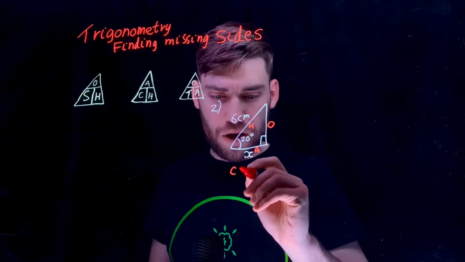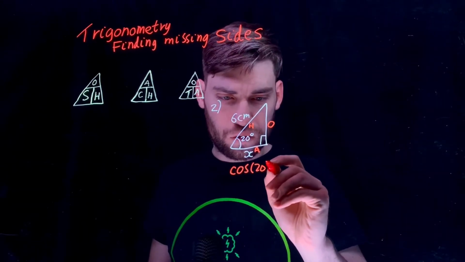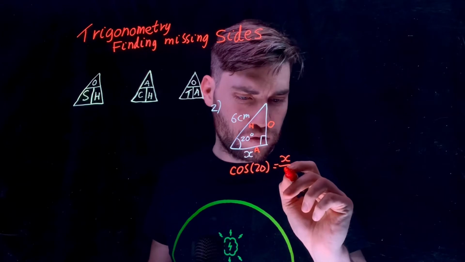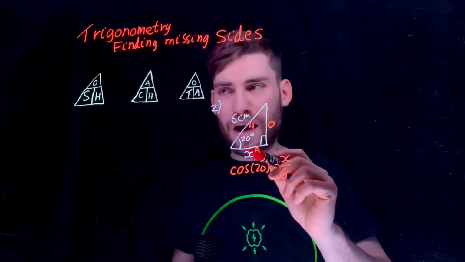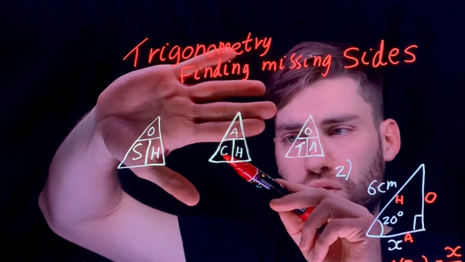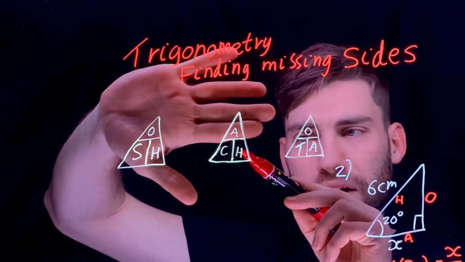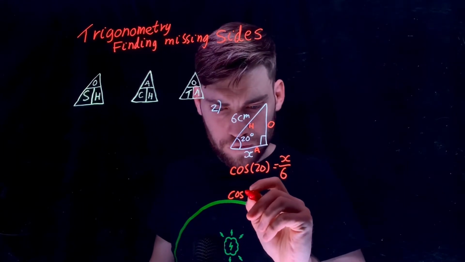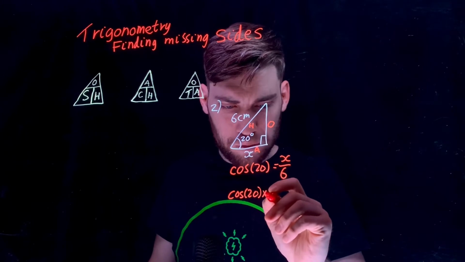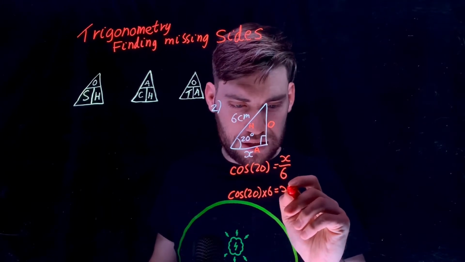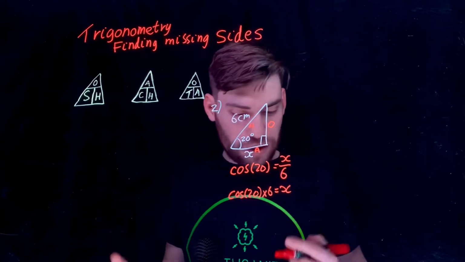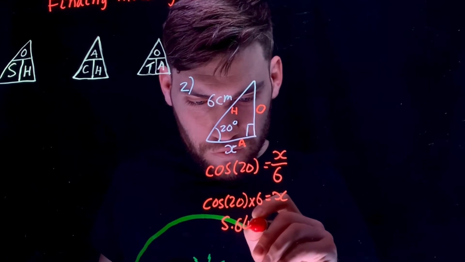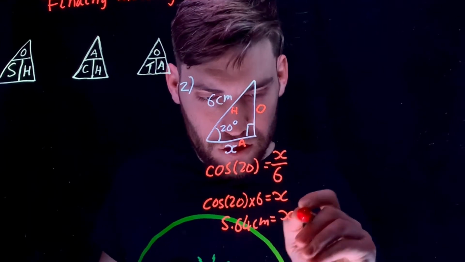Right, so set up our equation first. Cos 20 equals something, which is the adjacent, divided by our hypotenuse, which is 6. So this time, because we're trying to find the adjacent, we do cos 20 multiplied by the hypotenuse, which is 6. So we are multiplying this time. So it'll be cos 20, which is our angle, multiplied by 6 to get the adjacent side. And then once you put that into your calculator and work it out, when you round it to 2 decimal places, you should get 5.64 centimeters. Let's do another one.